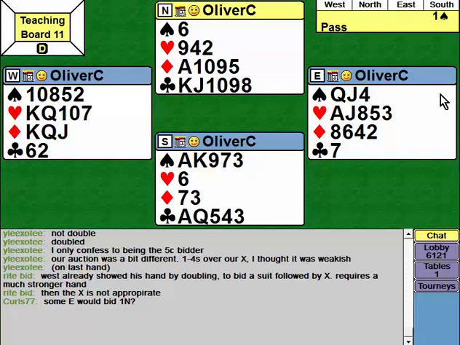1NT with a 13 count? I don't think so, Sanya. 1NT would be 15 to 17 for most people. Oh, East. Why would they be 1NT? On a 1 count? On the basis of four card spades? Okay. 1NT is only making 3 tricks. That's 4 off doubled. That's even worse than two hearts.